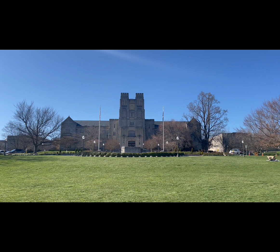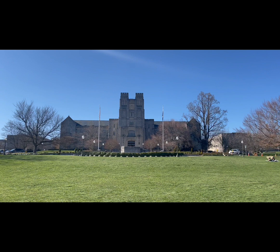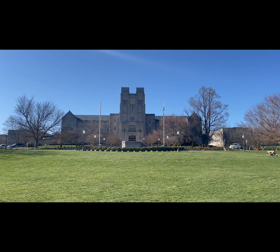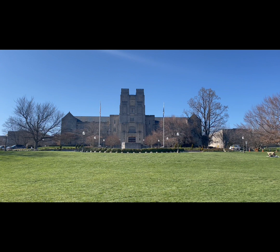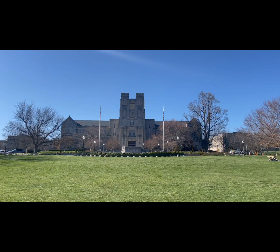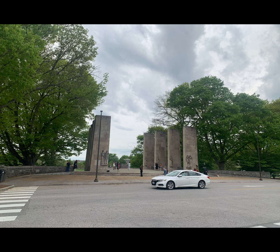What happened in 2007 made the towers' existence even more meaningful. On April 16, 2007, a Virginia Tech undergraduate student killed 32 people and wounded 17 others with two semi-automatic pistols. Another six people were injured when they jumped out of windows to escape. In the hours and days after the shooting, makeshift memorials for the dead and wounded appeared in several places on campus. People placed flowers and souvenirs under the pylons. The union of campus student organizations placed 32 Hokie stones in the semi-circle in front of the drill field observation deck. In the aftermath of the tragedy, the pylons became a place of remembrance and healing, where students, faculty, staff, and visitors gathered to pay their respects and honor the victims.